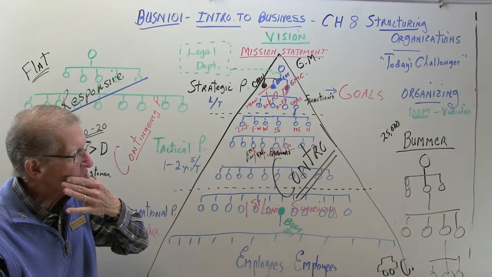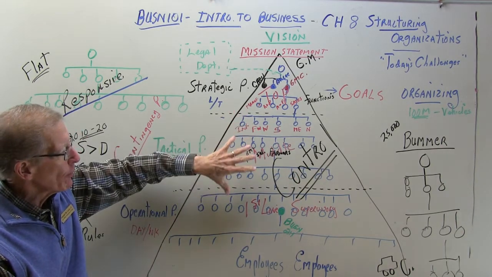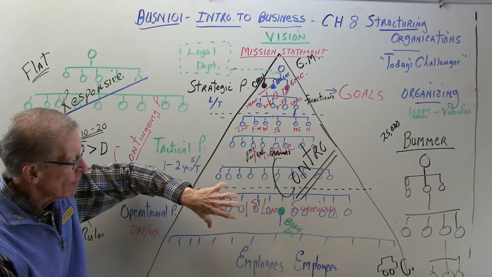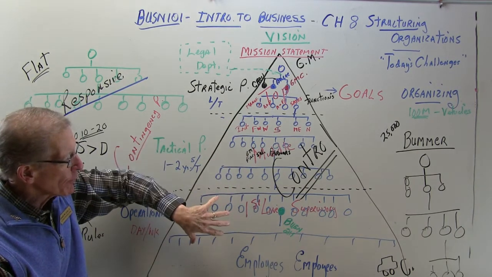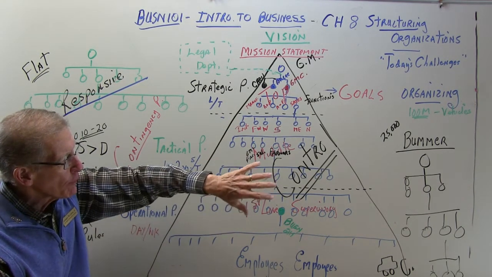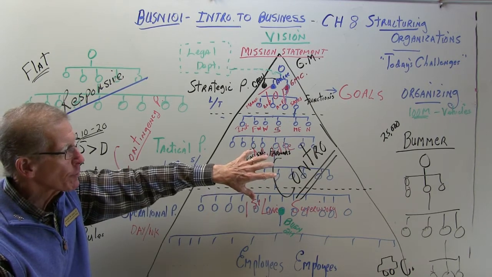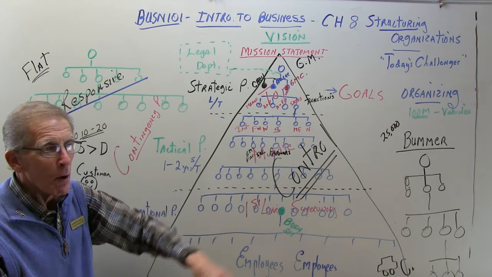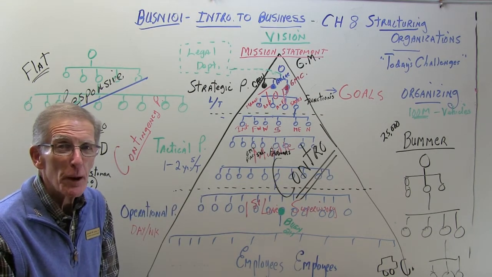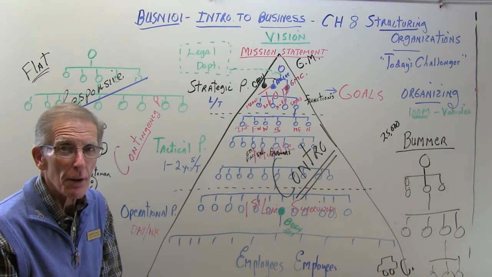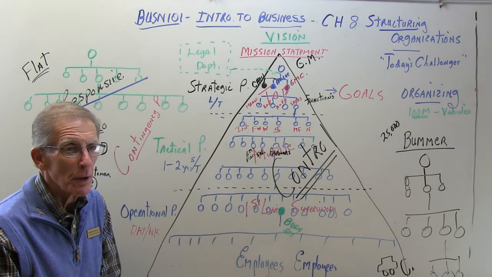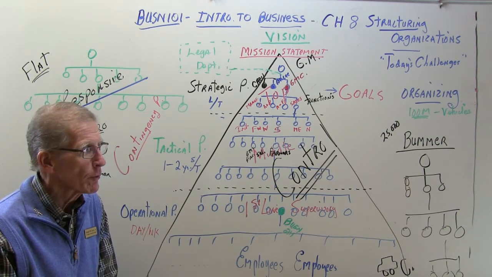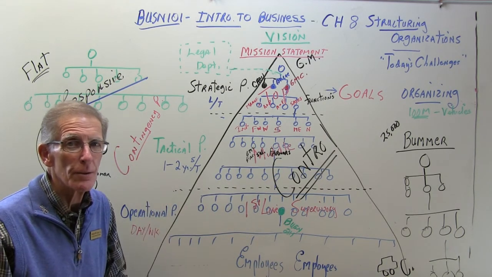A matrix is where you bring people from here to not only continue doing what they're doing here, but also be a part of the Bummer. Then you've got good, experienced people to make this Bummer project a success. Are you probably going to compensate those people more because they're probably working longer hours? Yeah, you're going to have to do some things as a result, since you're having those people wear two hats.